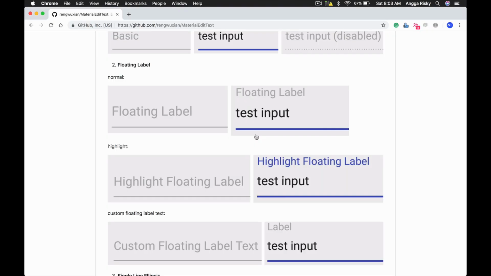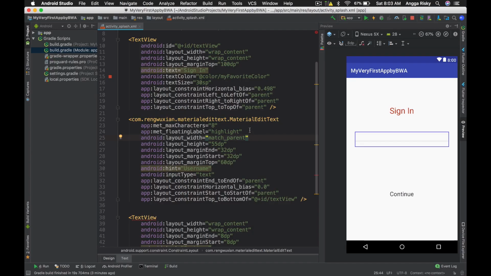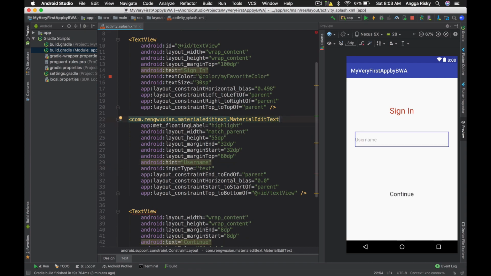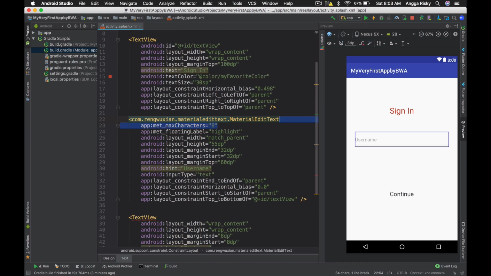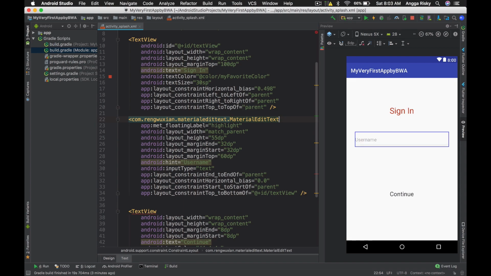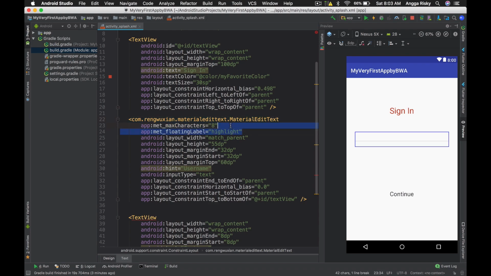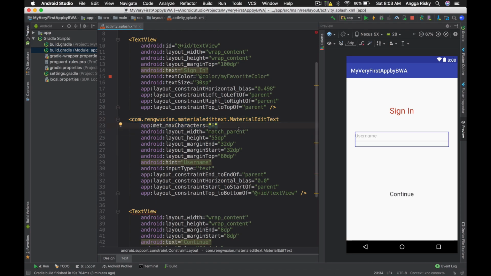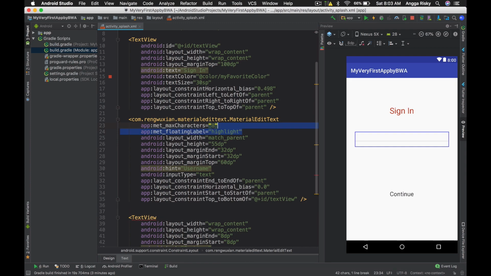And what else? Okay, I think this is, wait. Oh, well, actually, I didn't realize that we couldn't just combine all of them, so you have to choose wisely. If you're going to use the highlight, then you're not able to use the max character. So that's the problem. But if you choose both, oh, okay. If you want to choose both, then you have to increase the layer height.